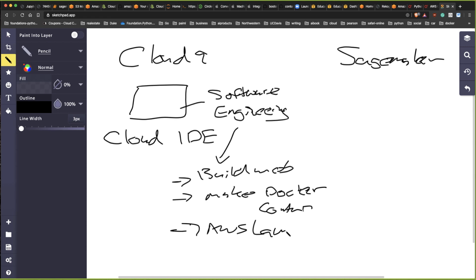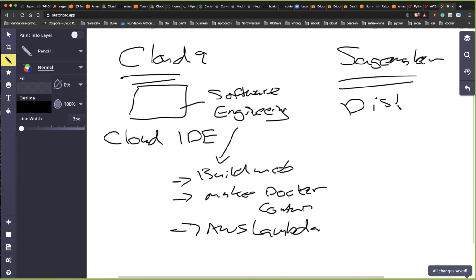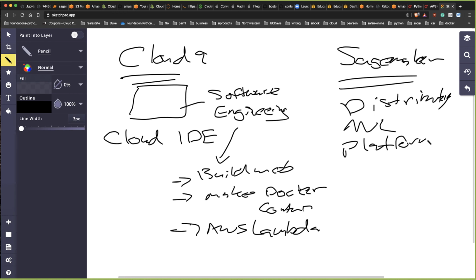But in the case of SageMaker, this is really a distributed computing platform for machine learning. So distributed ML platform. Its job goes back to the focus.